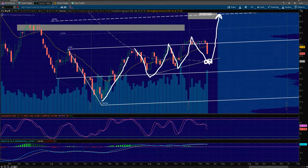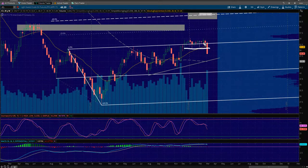Now, this has been the tightest, longest trading range for quite a long time. This was a much wider trading range. So this initial move out of here is, I believe, long liquidation. So this could certainly carry on further to, I don't know how low it could go, but this could just be a liquidation break. The last time that we had a tight level like that, you see how far it broke.